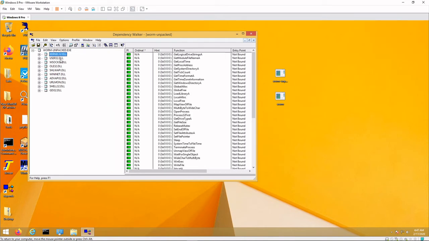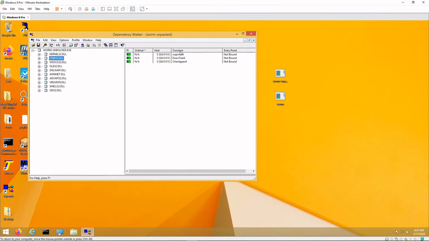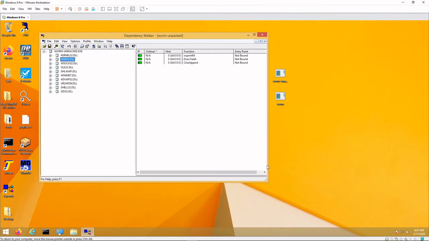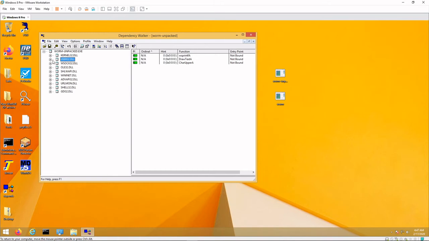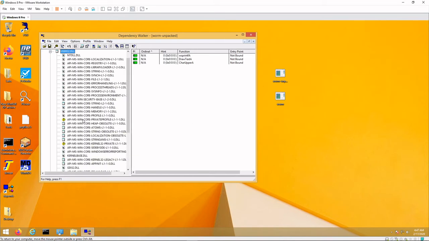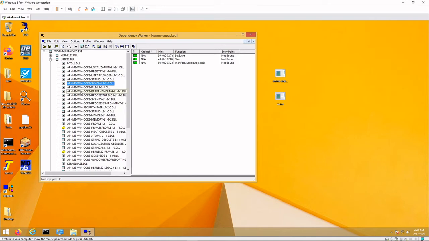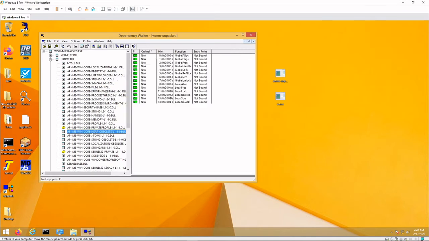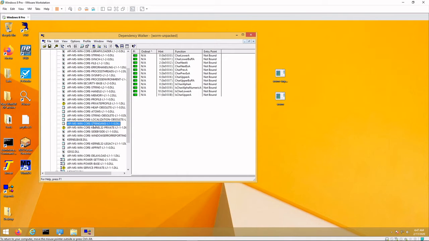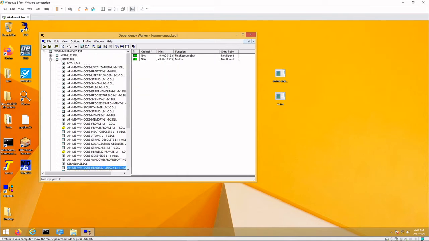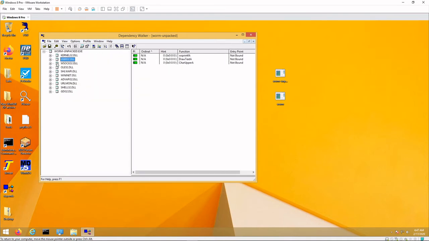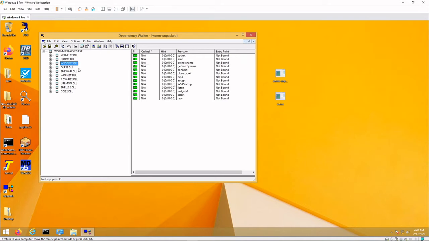So for user32.dll, we can see that there are not a lot of API function calls for this library, but we will look at it further when the malware is run, because it does have a lot of things that it imports. You have GetLastError, token membership, and many other DLLs.